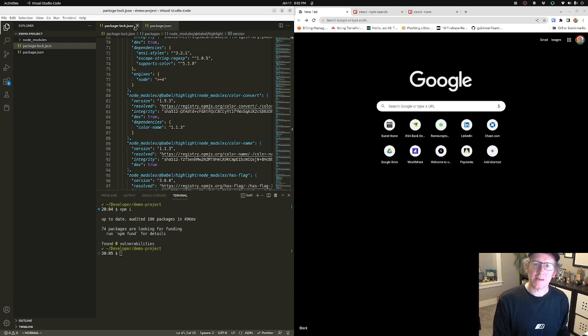So that is just a snapshot of all the dependencies, and every time you run npm install, it's going to look at this package lock and make sure it gets the right things. So you always want to check that into your Git repository, because it's important, especially when you're sharing development work.